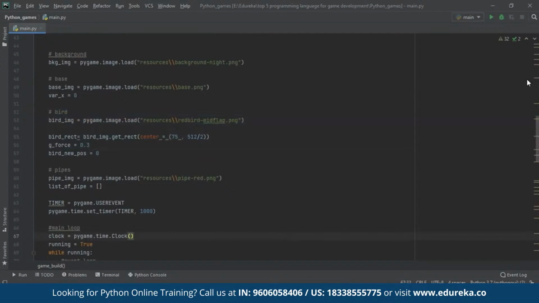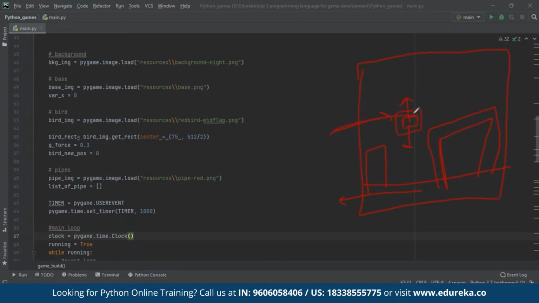As I load this and add it to our window, first off, we'll have a background image, and then we'll have a base image, which is constantly moving towards the left. And then we'll have a bird. The bird can move along the Y axis, up and down. And then there will be a couple of pipes. These pipes will have a rectangle covering this part over here, and similar to this, we'll also have a rectangle covering our bird.